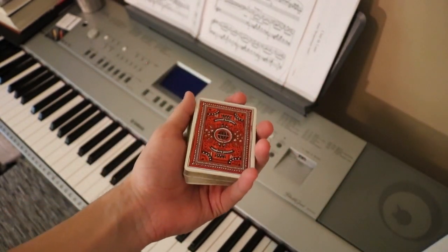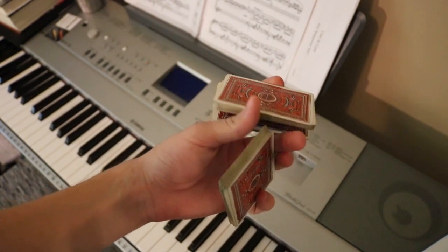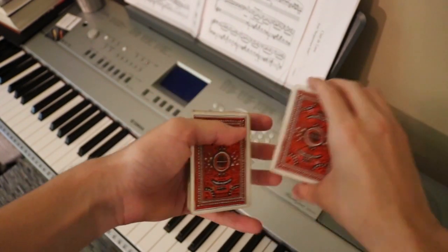But this should hopefully be a nice little treat for you guys. I know that Feldsparta was a very difficult thing to sit through. I think that was the longest section of this tutorial. So hopefully this is a nice little cherry on top.